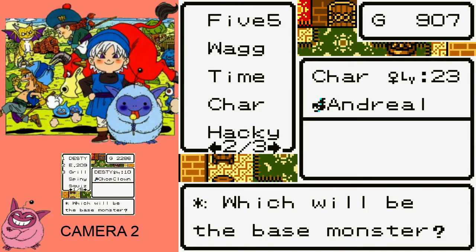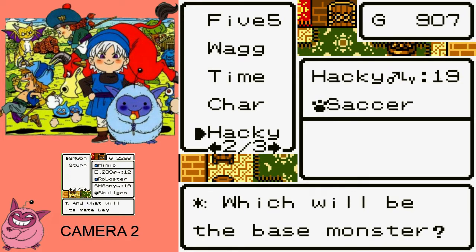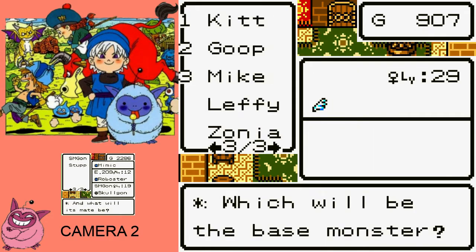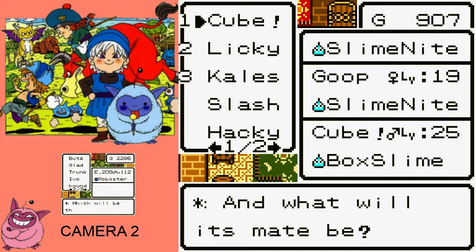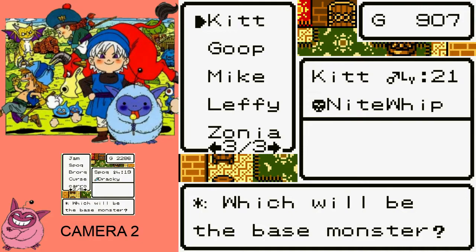Actually, one thing I'll check. I thought I was putting... Okay, if I put Skullgon and Robuster together, it's just Mimic. If I combine... I'll look at all my other stuff I can combine with.